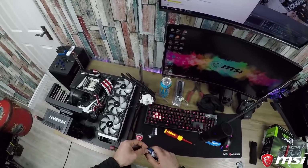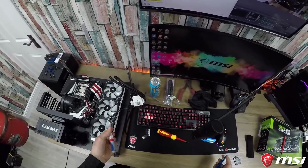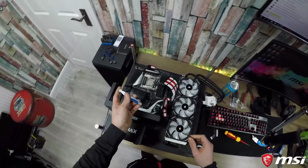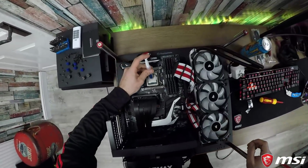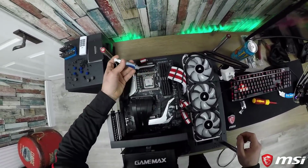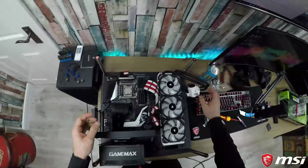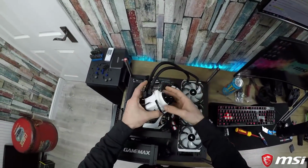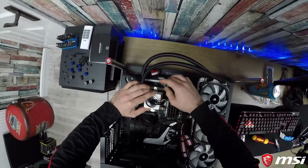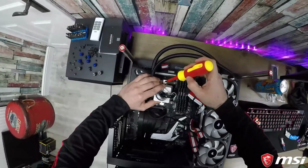What is better to put in a PC, Corsair fans or random? I mean, I've had random fans and I've had them fail. Corsair, I would highly, highly recommend. I've never had a problem with them. The only downside to the Corsair stuff is it's a little bit on the expensive side, but then I've never had it fail.